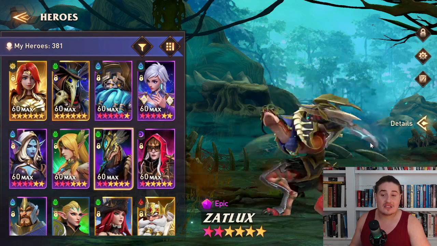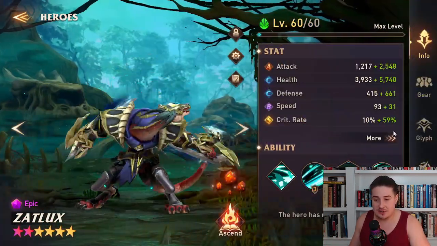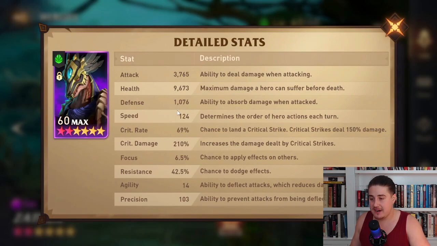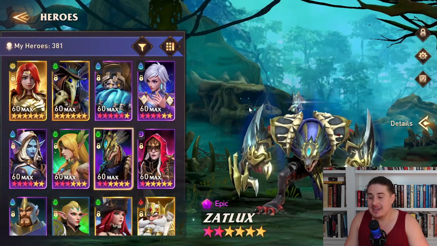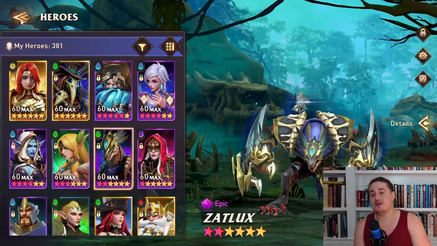Here it would be Zatlux, who has really low defense. I'll show you. Let's go to more info. He's got 1076. We can improve his defense by more than 50% by bringing Hackerin along for the ride. That's pretty sweet. So you're going to want to keep grinding out these players. So let's go back to Hackerin.